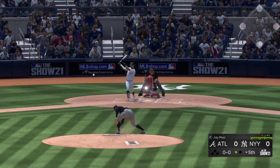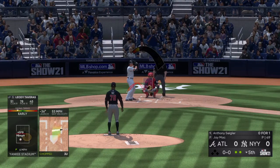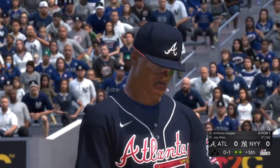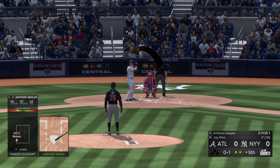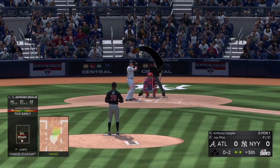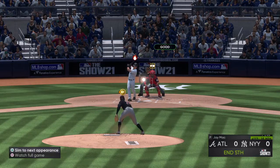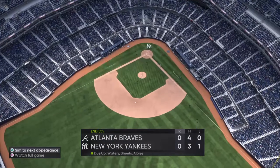Standing in now — Lee Hody grounds to first and he'll step on first himself for the out. Digging in next is Anthony Siegler, who flew out last time up. The catcher Anthony takes one on the inside corner at the knees for strike one. This guy's got to be pretty proud of what he's done so far — it's never easy to pitch on the road, but to have this kind of outing in a ballpark notoriously known as hitter-friendly has been a treat to watch. The 0-and-1 pitch — swing and a miss — strike three. One-two-three go the Bombers. Sixth inning coming up — still zip-zip.